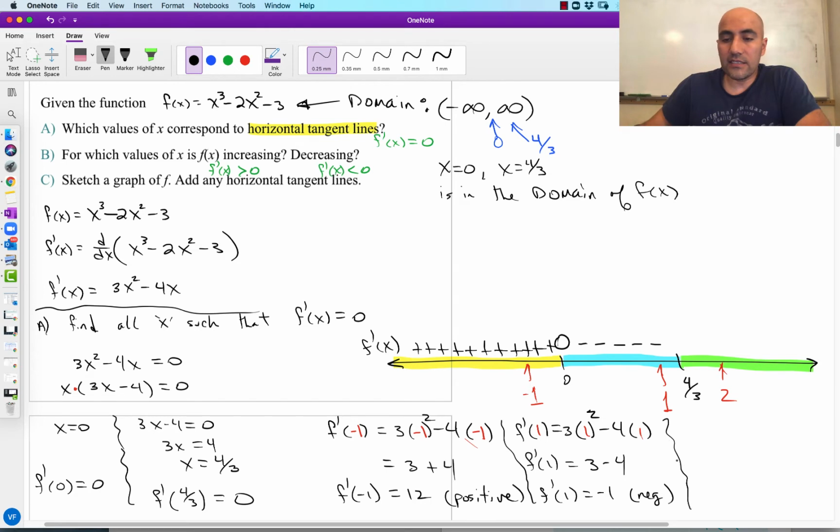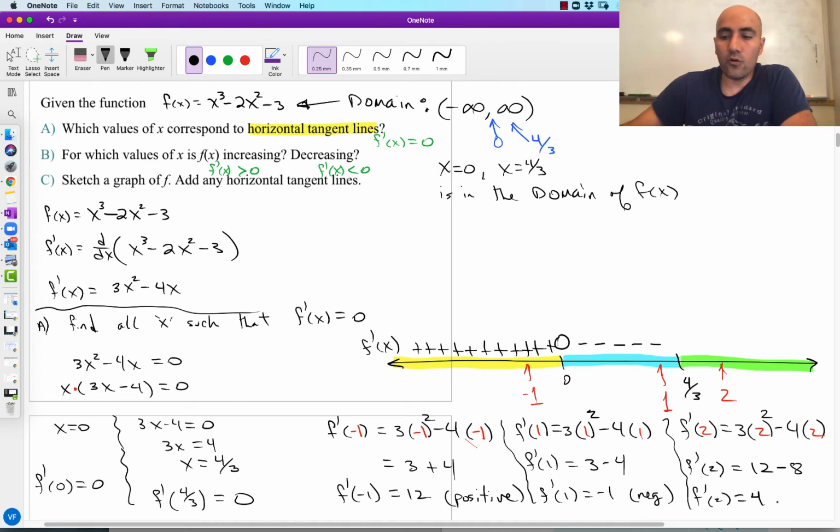Okay. Finally, let's do the last test point. f prime of blank equals 3 times blank squared minus 4 times blank. And so now we're going to put in a 2 in here, 2 in there, and 2 in there. So f prime of 2 is equal to 3 times 4, which is 12, minus 8. So f prime of 2 will be equal to positive 4. And again, all I really care about is that it's positive there. So f prime of 4/3 is 0. We're going to get a 0 there at 4/3, and then it's going to be positive values to the right of that. We keep going this way, they're going to be positives.